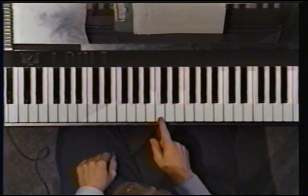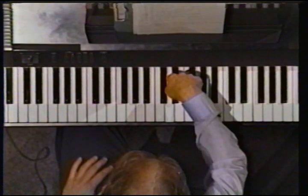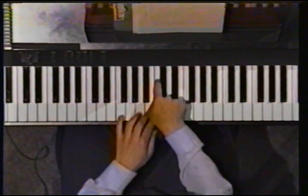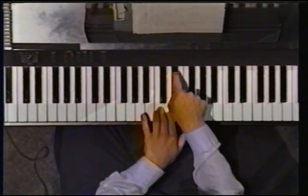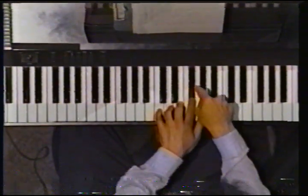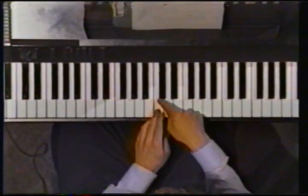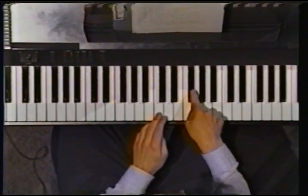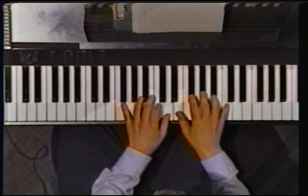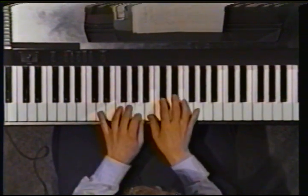Here's another interesting effect you can get. This is called a whole tone scale. If you move your finger up here and go to the right, you will hit every half step. Now, if you move your finger up there and skip every other one, you're not going to play this white note, you're going to go there, because you're going to skip that. Skip that. There's only six. Normally there's seven notes in the scale. If you do this, there's only six. One, two, three, four, five, six. And this gives you a real dreamy, sort of spacey sound. Let's do it on a G. That's called a whole tone scale.